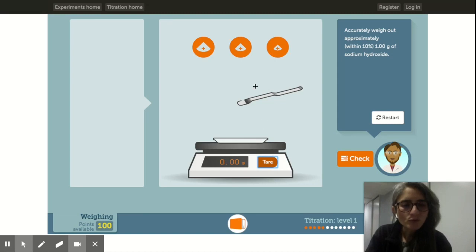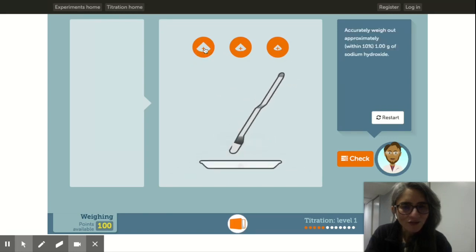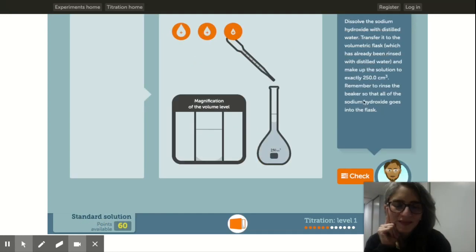so that you can actually weigh the amount that you're supposed to do. You're supposed to accurately weigh a certain amount, and you're going to do that by adding a lot of it or a little bit of it, or even a tiny amount of it, right, until you get to the right amount. Note that once you get to this part of actually adding the last bit of water onto the volumetric flask, you have to be mindful of not passing this line right here, right? If you do, it is going to be wrong.